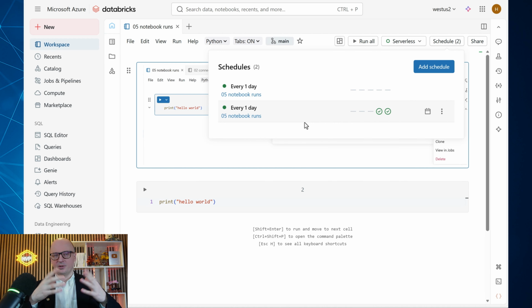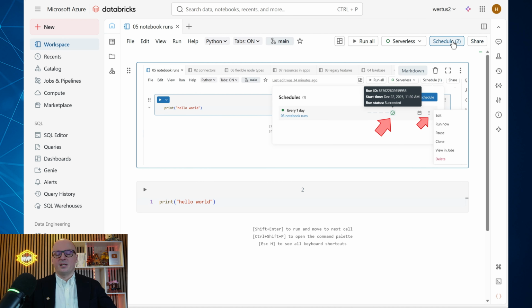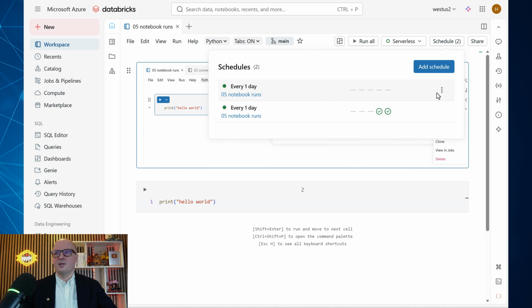And also especially if you expect that it needs a long time to execute that notebook. So now it's much easier to execute this as a job, because everything you need is to click schedule, click add schedule, and here we have the run now option. This way it's running as a job, and we can assume that the run will be cheaper and also independent of what we are doing here in the notebook. So it can be useful for some use cases.